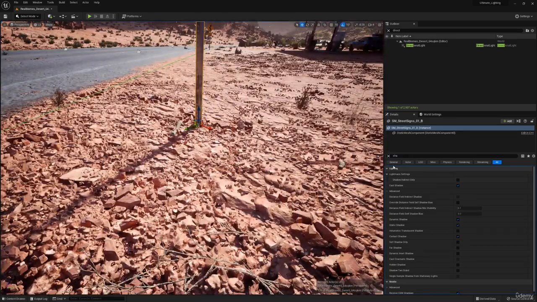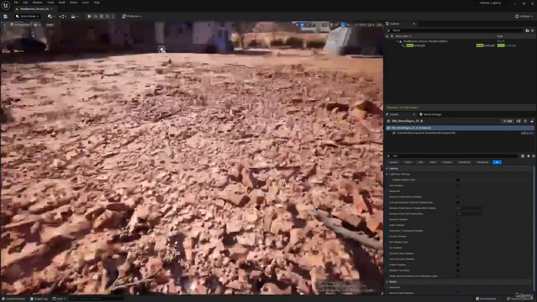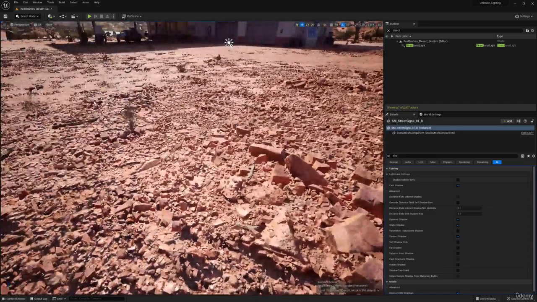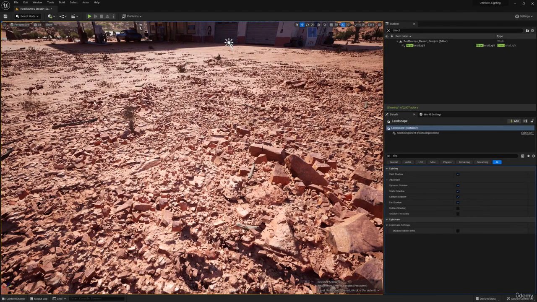So if we don't want to use the screen space contact shadows, but we want to fully rely on the virtual shadow map, and we do want all this stuff to cast shadows, we probably need to fix some settings here. So let's go over here where we have a lot of this. Now how is this done? If I click this, nothing really happens despite that we select the landscape.